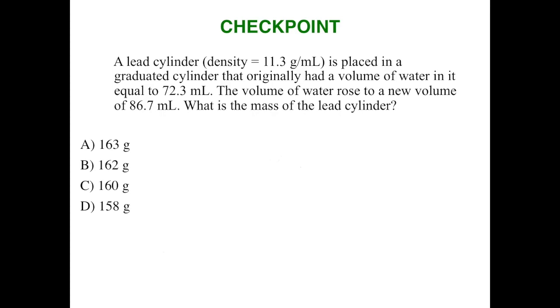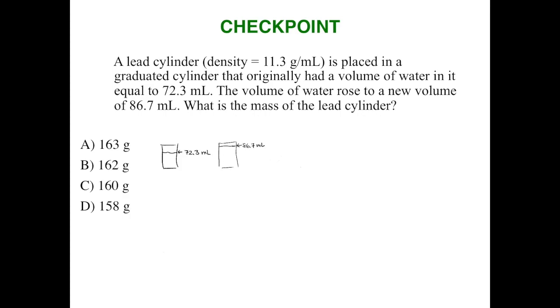All right, so how do you solve this problem? The question is, what is the mass of the lead cylinder? So we need to know mass. Density is given to us, 11.3 grams per mL, and we are given the process where the object will displace some kind of volume, so therefore that information gives us volume, right?